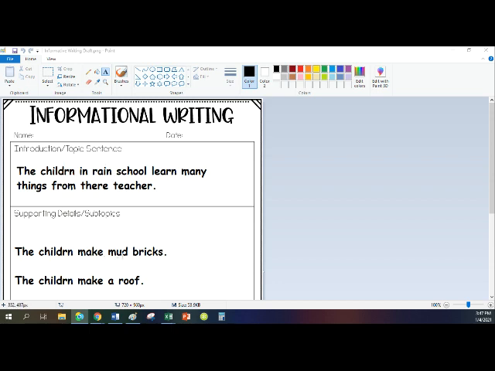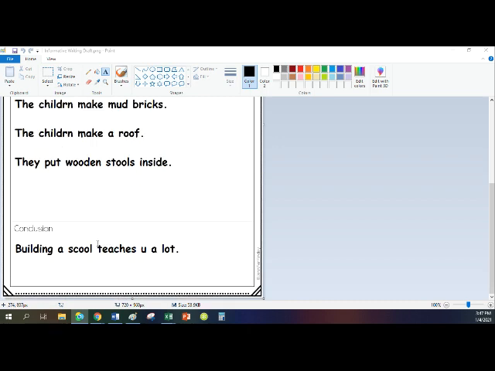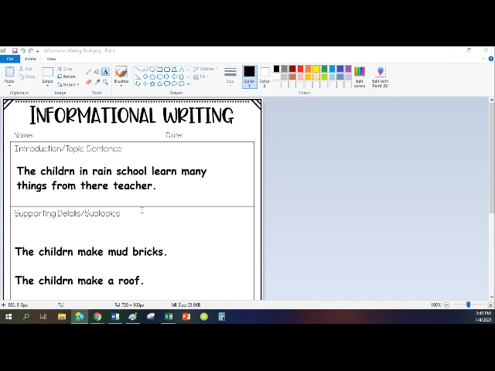The children make mud bricks. The children make a roof. They put wooden stools inside. Pretty basic sentences, right? They're clear, they make sense, but maybe I could add more when I go back to revise. My conclusion says building a school teaches you a lot. So I've got a really good rough draft. It's not perfect and it's not published. I need to revise and I need to edit it.